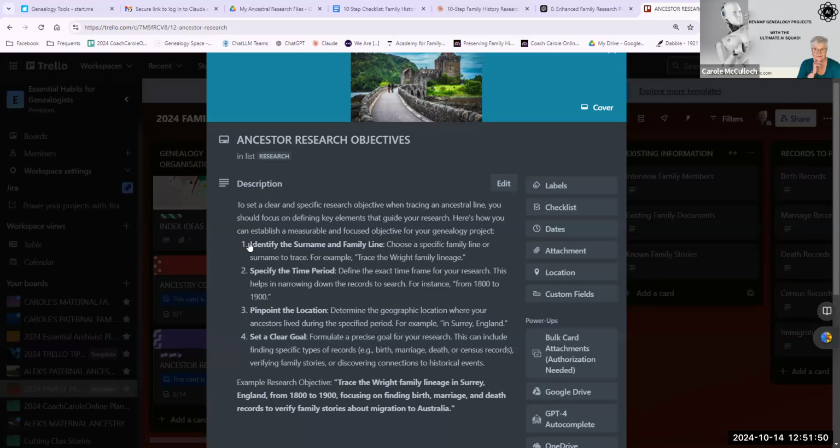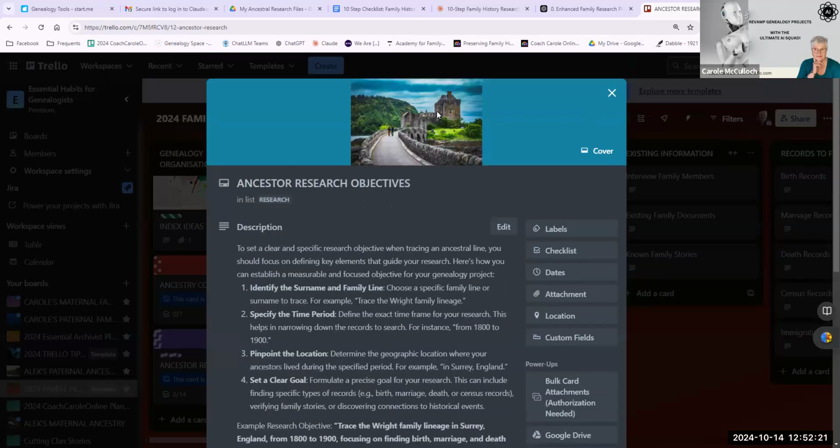Number 1, identify the surname and family line. 2, specify the time period. 3, pinpoint the location. And 4, set a clear goal. And this is the example that this one's based on. Trace the Wright family lineage in Surrey, England from 1800 to 1900, focusing on finding birth, marriage, and death records to verify family stories about migration to Australia.